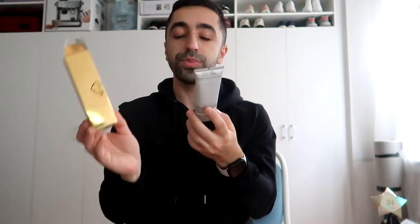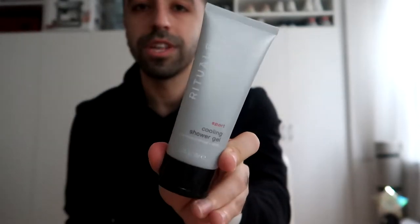This is another shower gel, but a different one. It's called Sport. This is what it looks like. You see the smell of this. Mmm. It smells very sporty. So I feel like this is great for the gym and stuff. If you want your own shower gel, you can put it in your bag probably. So very convenient in that aspect. Number 8.